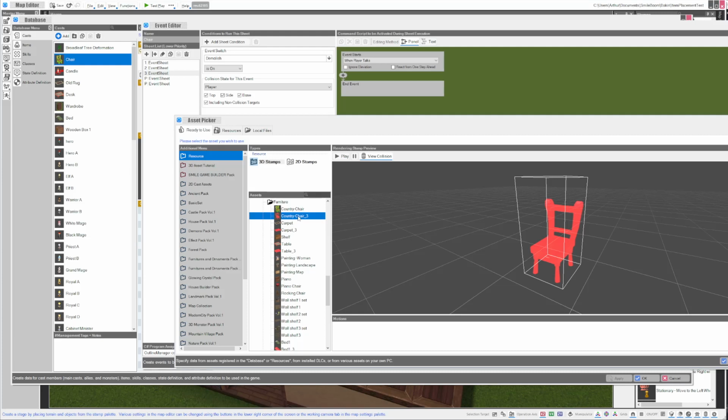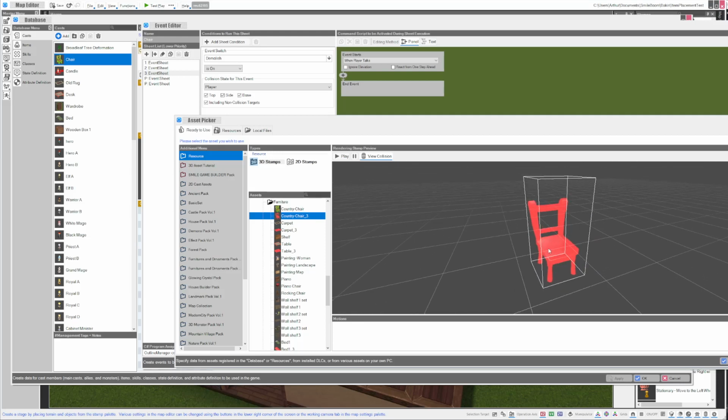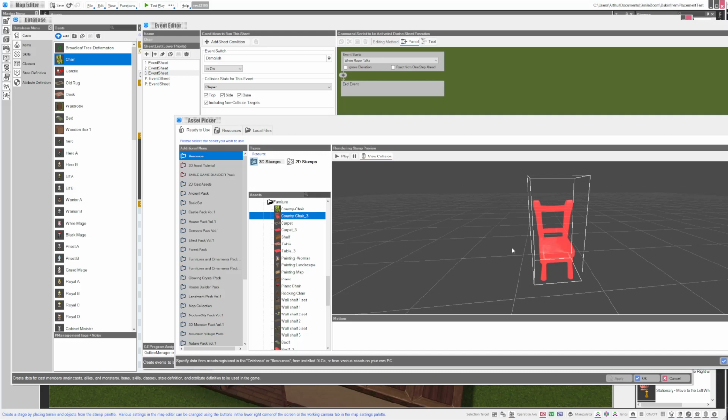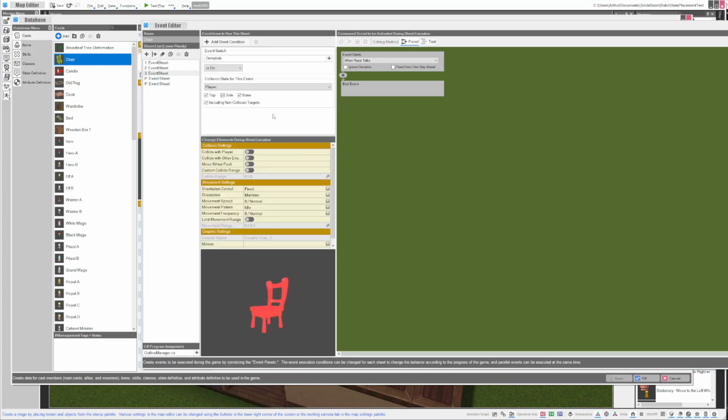In order to do that, you copy and paste the material, remove the texture. I think what I did here is I used the glass shader and changed the color to red or something like that. We can take a look at it when we are done here.